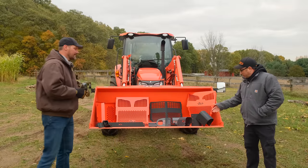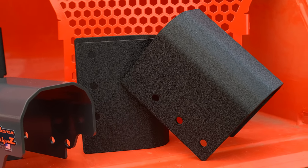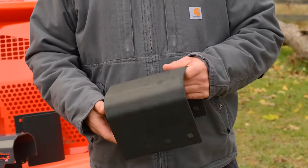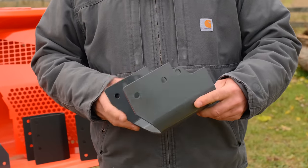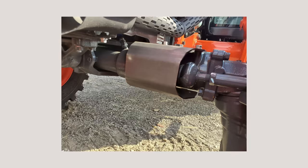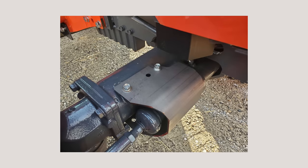Here on the right, we have some tie rod or steering cylinder guards for many Kubota models. There are a couple different designs here, and they fit a whole slew of different Kubotas. From the factory, these are very thin — they're called covers. I like to call these guards because they're much thicker: seven gauge steel, CNC laser cut and formed.